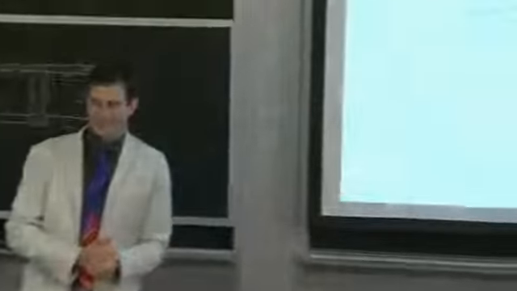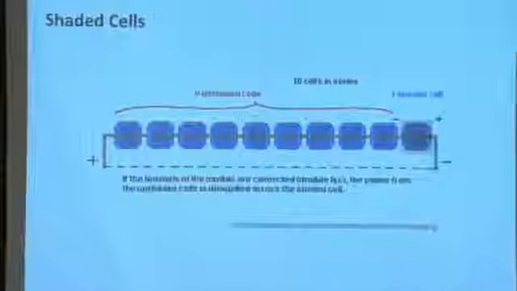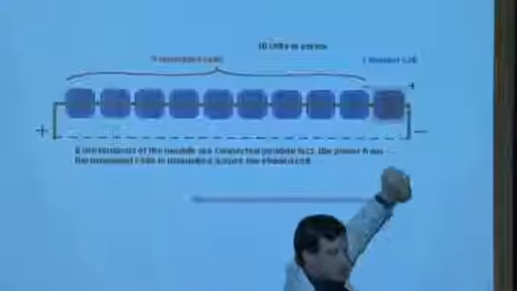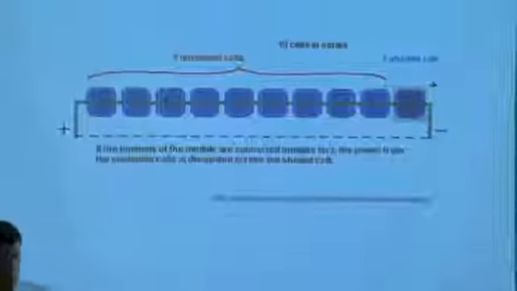Shaded cells. So up to now, everybody kind of gets it based on Kirchhoff's laws and so forth from equivalent circuit diagrams, so we're rolling. Now we're going to get to shaded cells, and here's where it becomes a little bit more difficult to understand absent the reading in that book over there.